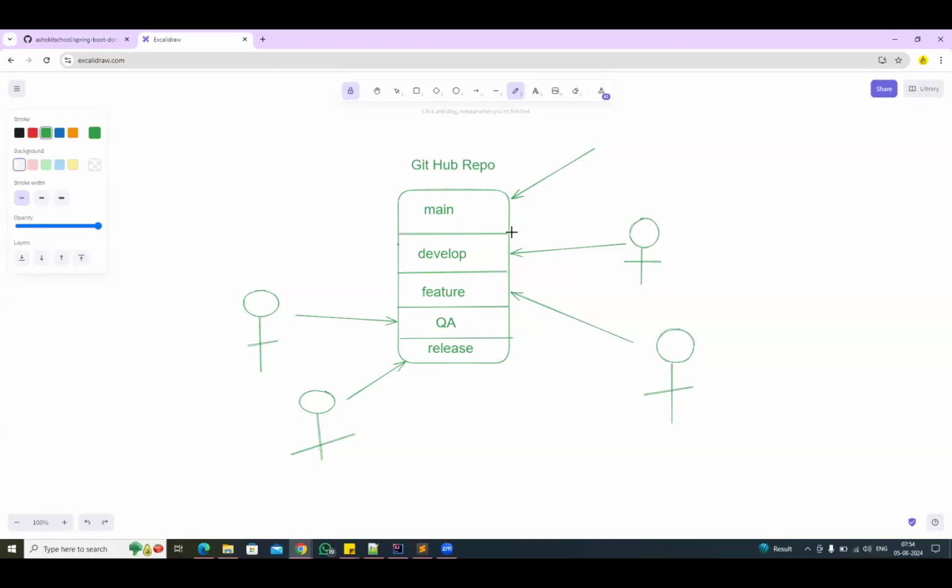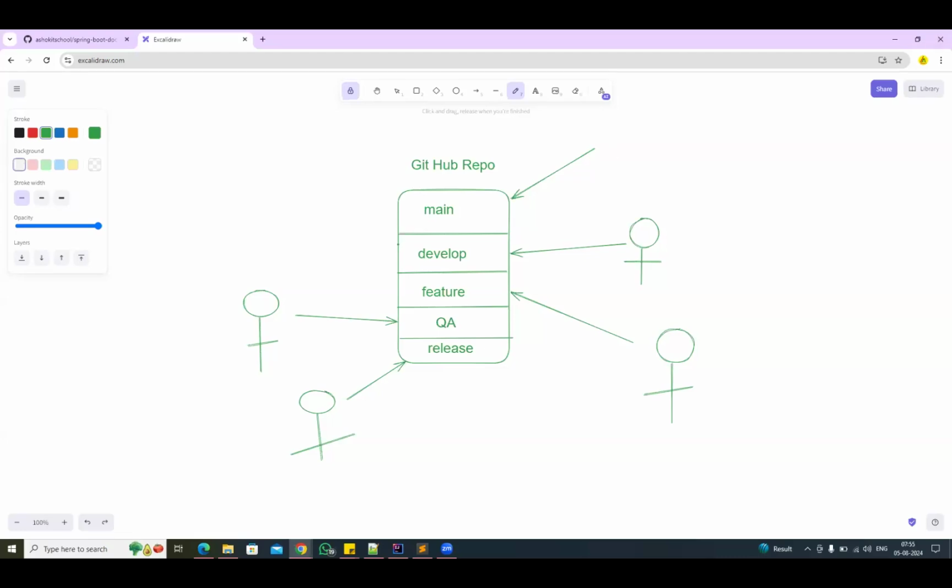The remaining branches, you can create any number of branches according to your requirement. Git branches are used to maintain separate code bases for multiple teams working in the same project. Using Git branches, multiple teams can work parallelly. In a project, one team's work should not affect other teams' work. We can resolve this issue using the branches concept. So in the repository, multiple branches will be available like main branch, develop branch, feature branch, SIT, UAT, release, QA, like that you can create.